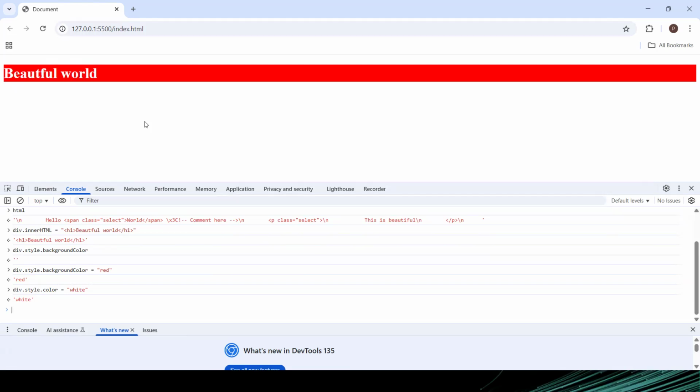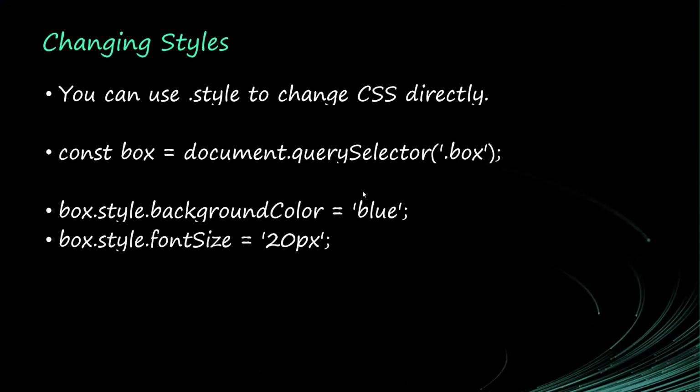Once you get the element, there is this style property on it, and this style is actually an object. It has some properties on it, the color, the background color. The same thing you do with CSS styling. So you can programmatically change colors and do some styling here. So this is how you manipulate the DOM.